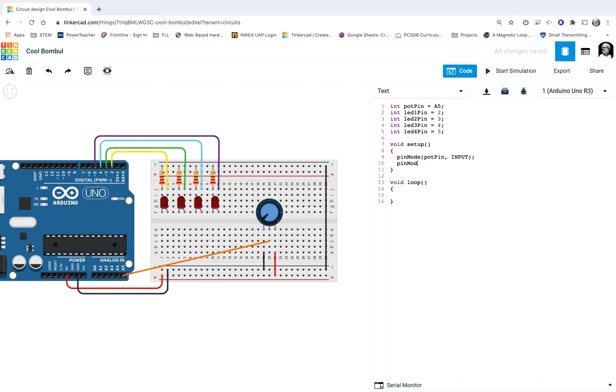I'll go pinMode, LED1 pin, and that's OUTPUT. Because I like being efficient — some people would call it lazy — I copy that line with Control-C and paste it with Control-V, changing the number 1 to 2, then paste again from 2 to 3, and one last time. Now I have all of my pins set up. I always like to start the serial service: Serial.begin 9600, just in case we need to send information to a computer.